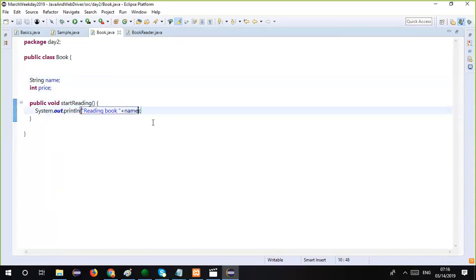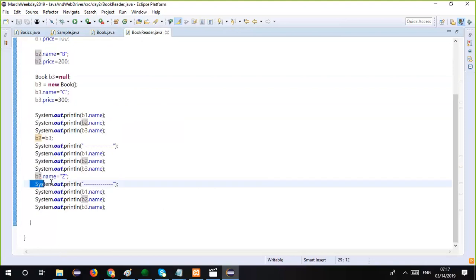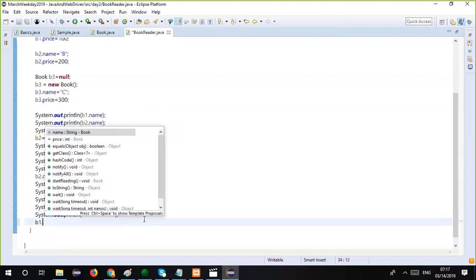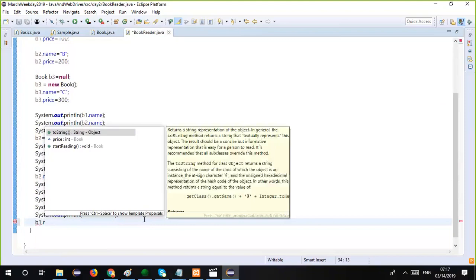The plus operation is known for concatenation. I am printing the name of the book, right? And I can call this function. From here, I can write b1 dot startReading.